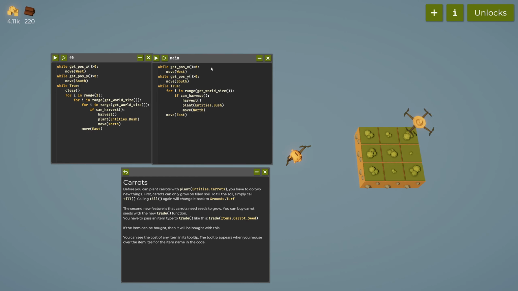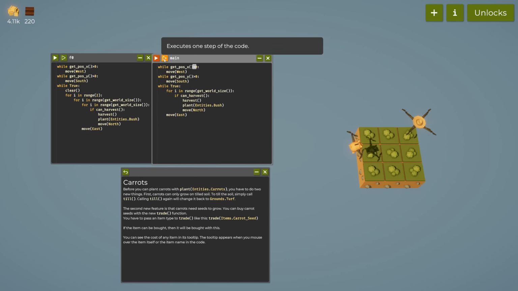Moves in position. It gets the world size, which is 3. If it can harvest, harvests, plants the bush, then moves north. Plants the bush, moves north. Plants the bush, moves north. Then it moves east. Plants bush. Plants bush. Plants bush.